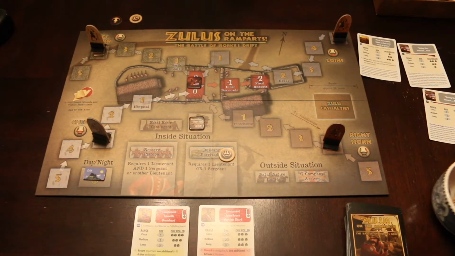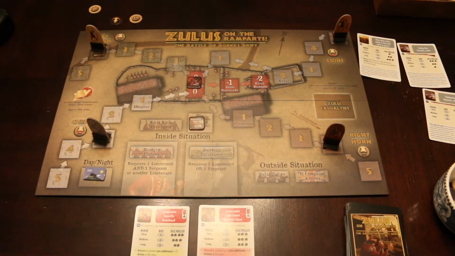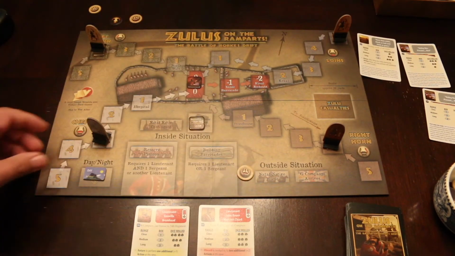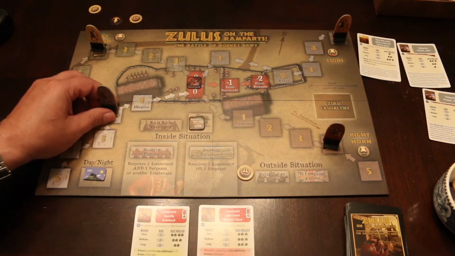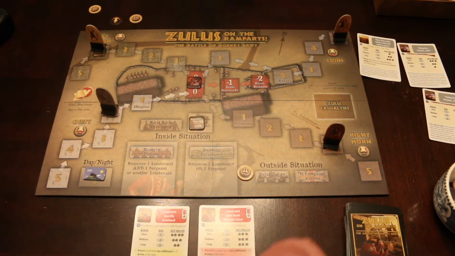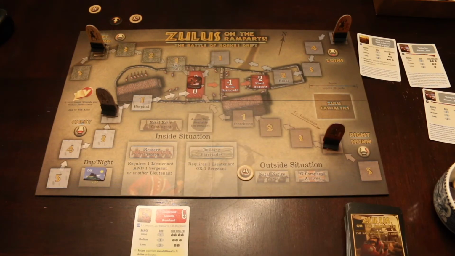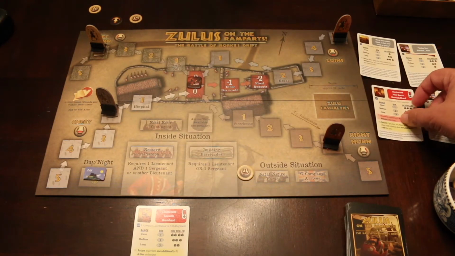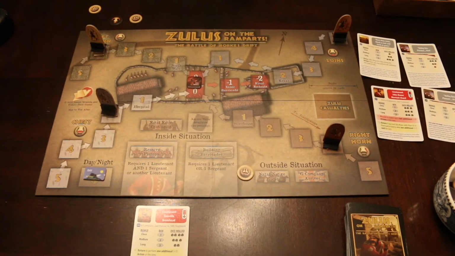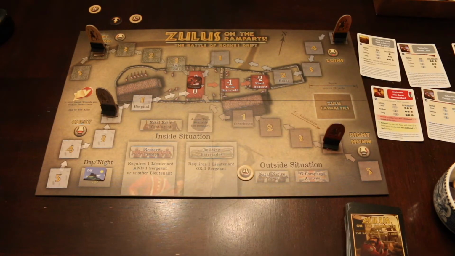Alright, so Zulus go again. Move that out of the way. And their chest moves forward one. So Mr. Chard's going to remove the ammunition low, and Chard goes back to my hand when doing that. And then Bromhead will return to my hand so I can do one additional action.